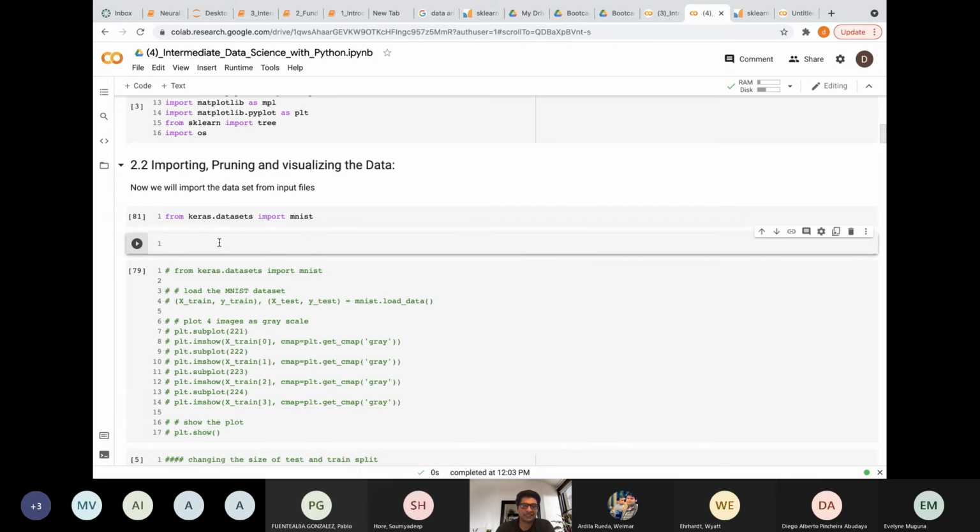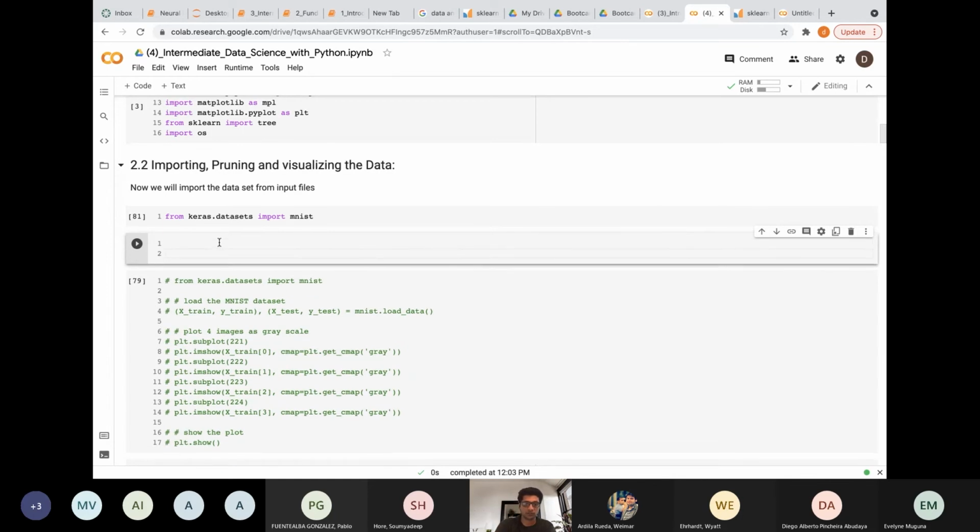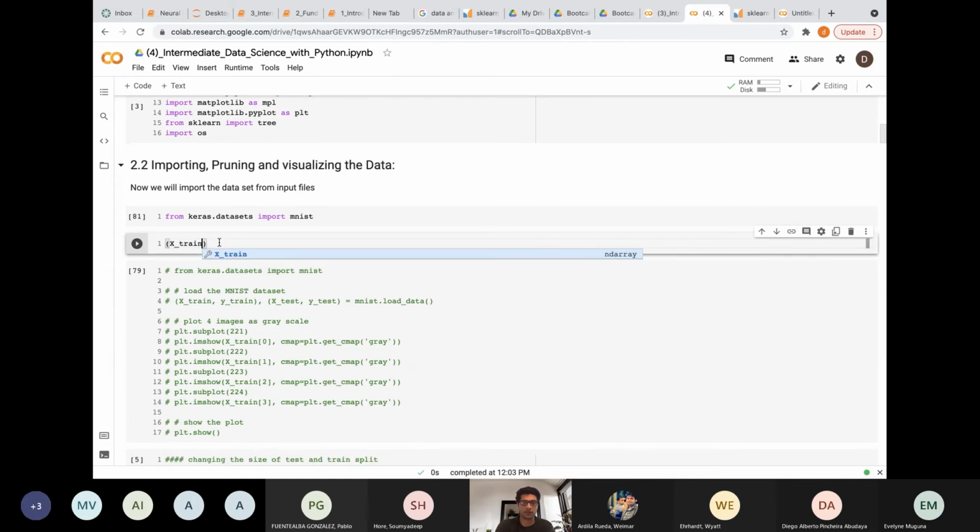Once we import the dataset, we want to divide it into two parts: the training dataset and the testing dataset. The whole idea behind dividing a huge dataset into training and testing is that first we want to train our model using a large fraction of the dataset, and then from the remaining data points, which we call the test data set, we want to validate how good our model is performing, or check if our model is good enough for actual implementation or not. So let's divide the data set into train and test data sets. That would be X train, Y train.